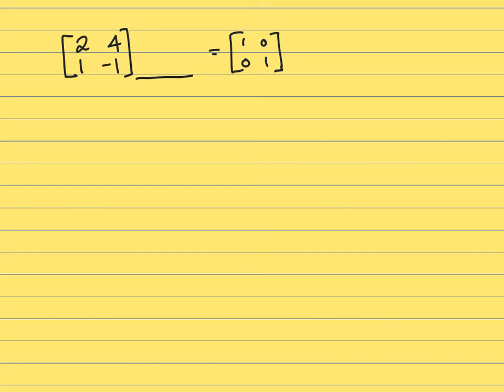So to figure out that matrix, we're going to turn this into an augmented matrix, which means we're going to put the matrix we have in first, so 2, 4, 1, and -1. And then we're going to put a little dotted line down the middle, and you'll see this a couple different ways. And on this other side, we're going to put our end goal for the matrix. So we know we want it to end up with a 1, 1, 0, 0, and those ones should always go diagonal from left to right.